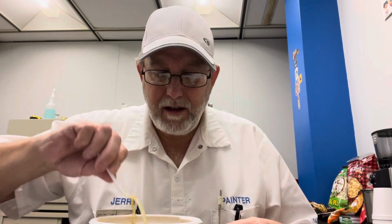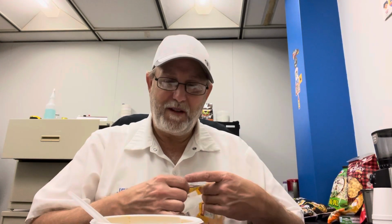Let me get some of these little chicken pieces here. They have more of a texture like beef, not chicken. Kind of spongy. There's another one. They're shaped kind of like the ice cream scoop. Shaped like a half a ball. It has a little handle, and it has a little thing inside there that helps the ice cream come out. You scoop it out, and it comes out into a round dome shaped ice cream. Well, these look like they took a little tiny one of that kind of thing and scraped it off, I guess, a piece of chicken. I don't know how they got it in that shape, but it's kind of weird, isn't it? That's what they're shaped like, every one of them.